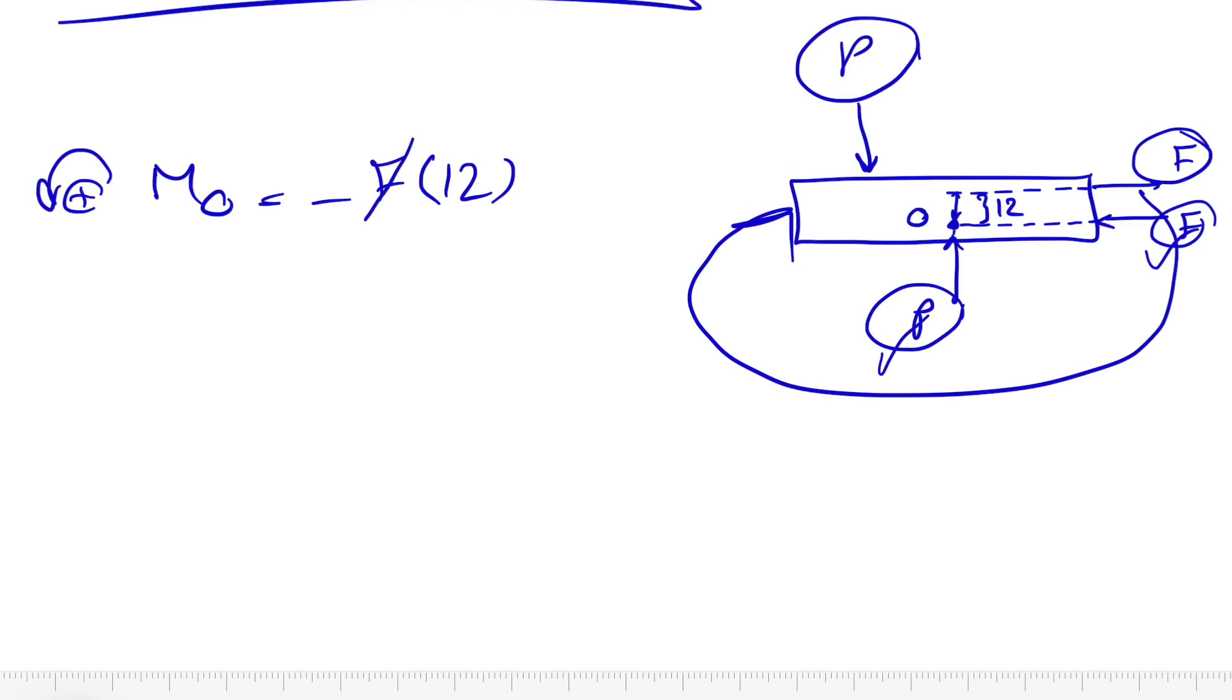By the way, we know our F is 300 kilonewtons, and we have the moment of P. As we can see, it's counterclockwise, so plus P times, this time we have again the same distance that we found in the previous part, so 70. This will be equal to zero. As we can see, we're going to get the same answer, and that would be 51.43.